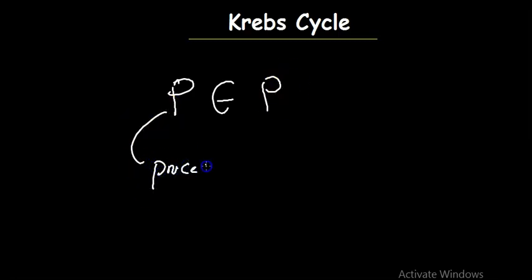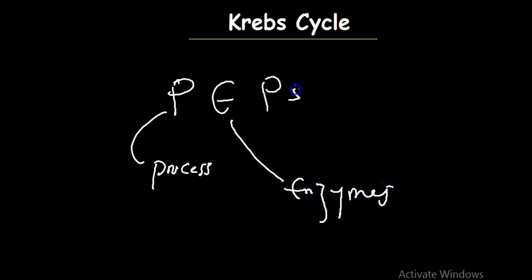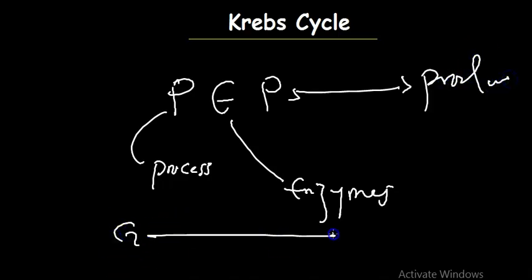I would like to keep all these steps as easy as possible by using this mnemonic also, which is PEP. That is what I will be using most. I'm going to talk about the process, enzymes, and then the last one is the product. We said process, enzymes, and here we have our final product. It's just like glycolysis, and the final product is the pyruvate.